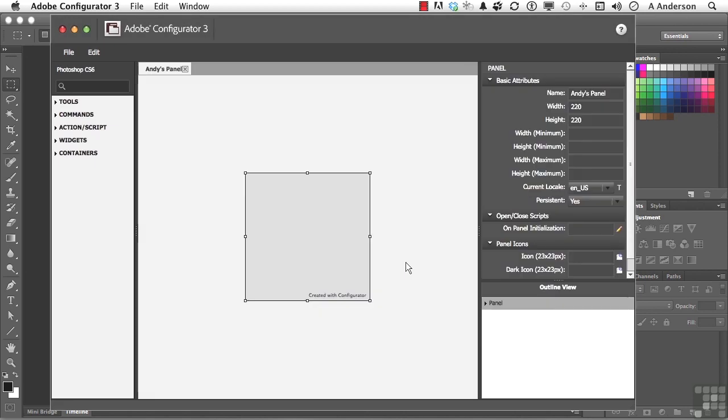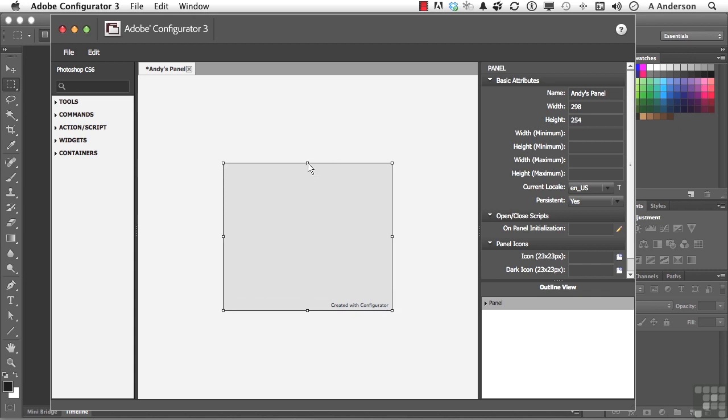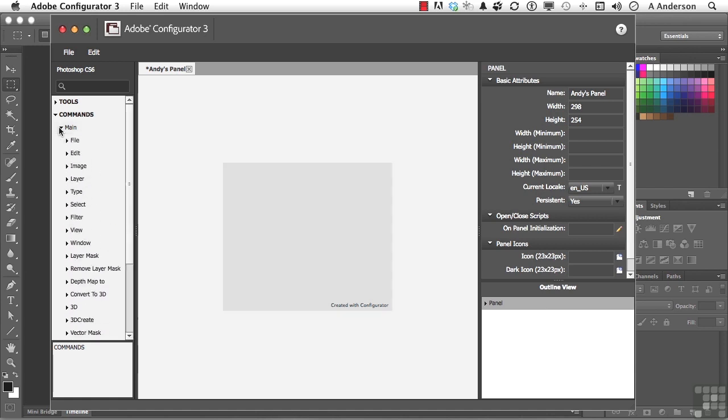Go ahead and click OK. The next step is really all up to you. What do you want in it? Now, you can make it bigger or smaller. It can be reconfigured when you use it, so it can be changed as you use it, and put to any size that you want. Then you come over here. Now, let's say we go into Commands, and we go into Main, which is where all the menus are.